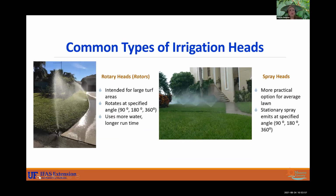All right, and so common types of irrigation heads. So we have rotary heads, referred to as rotors. Those are intended for larger turf areas. So not necessarily our yards, more so like a pasture or maybe a soccer field, things of that nature. And those rotate at a specified angle. So you can determine that yourself. You can set your nozzle to a certain angle at which you would like it to emit. But these do use more water, and they typically require a longer run time.